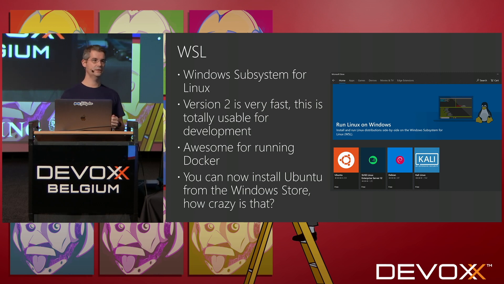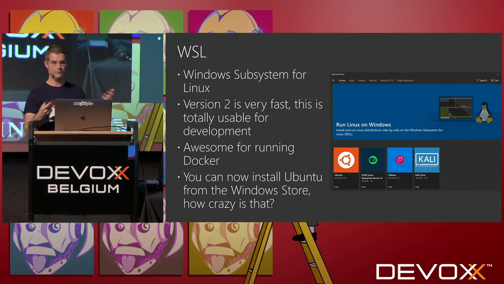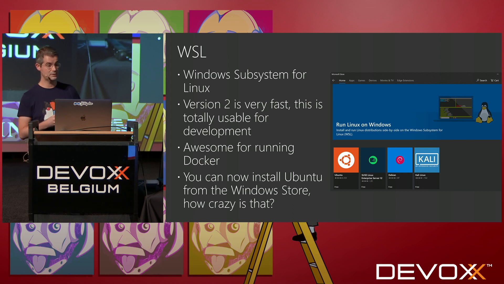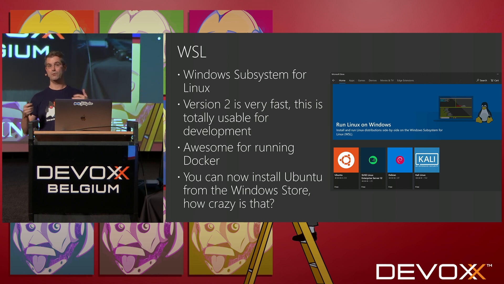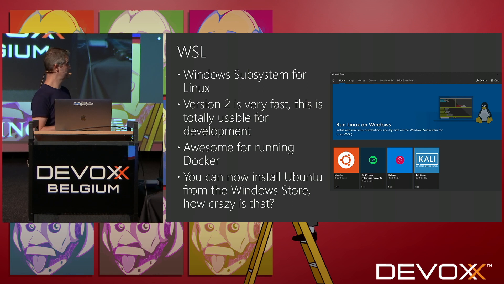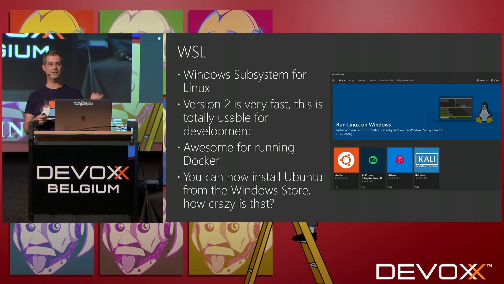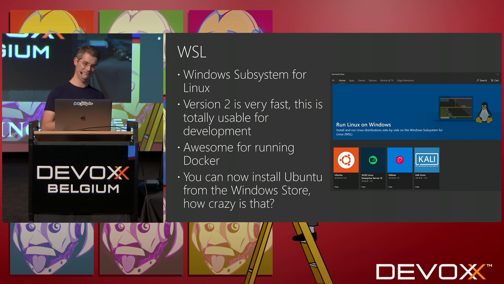Another very important tool if you're using Spring Boot is Docker. On JHipster we do a lot of Docker — we imply that you have Docker installed and know how to use it. Windows Subsystem for Linux version 2 is quite incredible. It's very fast — you've got a Linux kernel running in parallel to your Windows kernel. It works really well with Docker Desktop, so on Windows you can have a wonderful Docker experience like on Linux. And now you can install Ubuntu from the Windows Store, which is totally crazy.